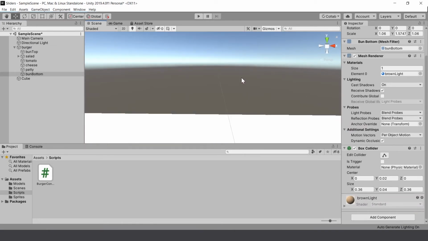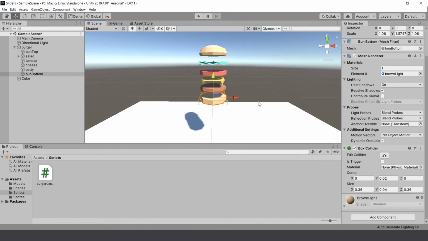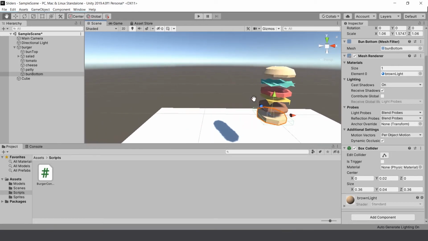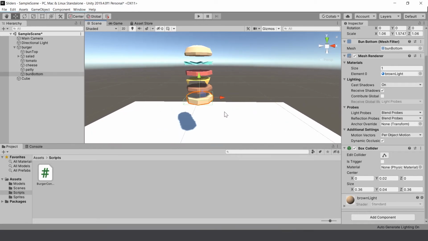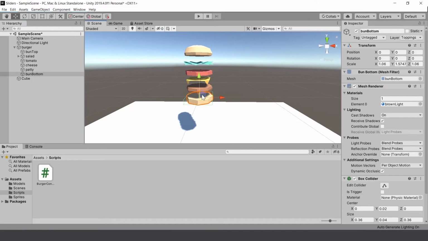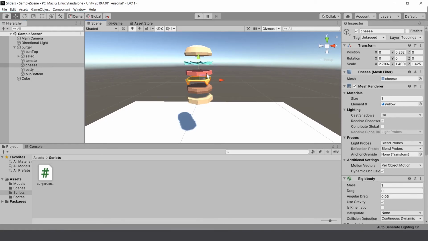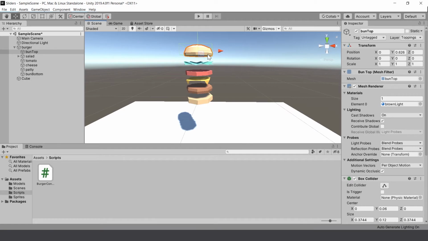Another thing that we can do to make our burger a bit more stable is by making each topping that sits on top of another one lighter than the one below it, so that the burger isn't too top heavy and ends up falling over or squashing each other and once again messing up the physics.